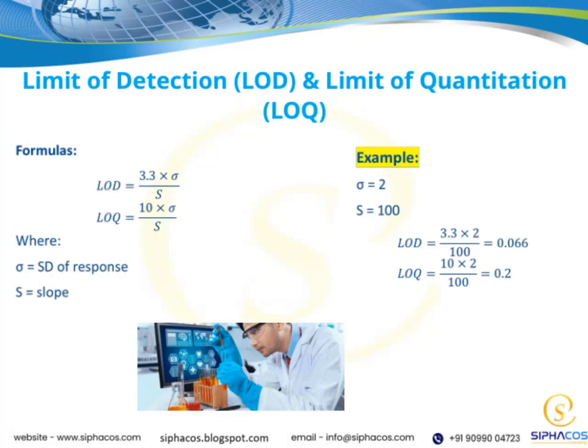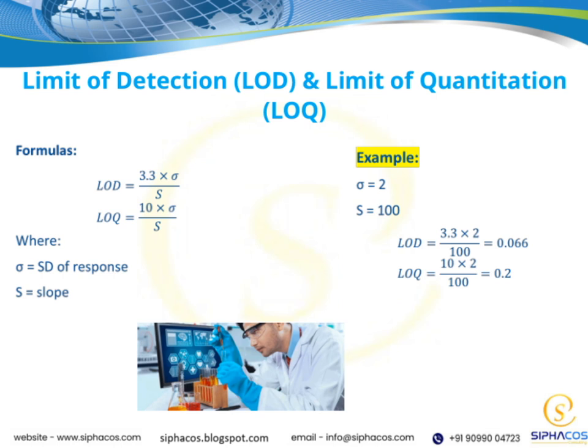Let's talk about the limit of detection, or LOD, and the limit of quantitation, or LOQ. These are 2 critical concepts in analytical methods. The LOD is essentially the smallest amount of a substance that we can reliably detect, but not necessarily measure precisely. It's like the faintest signal we can pick up confidently. On the other hand, the LOQ is the lowest concentration at which we can quantify the substance with an acceptable level of accuracy and precision. So, while LOD tells us if something is present, LOQ tells us how much is there, with confidence.